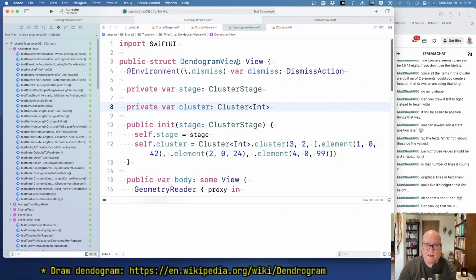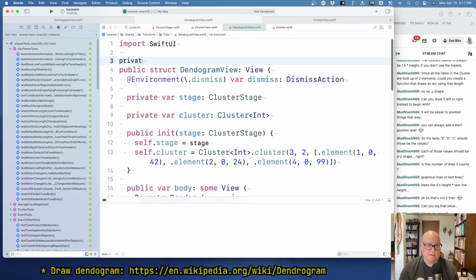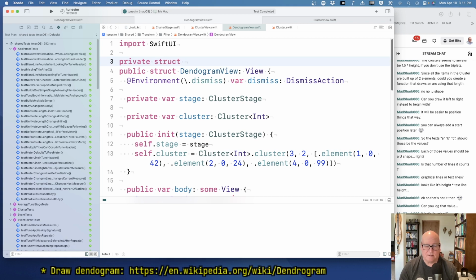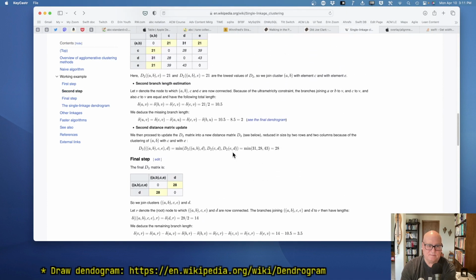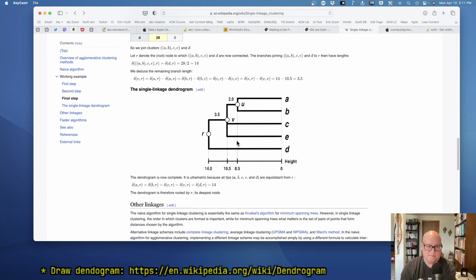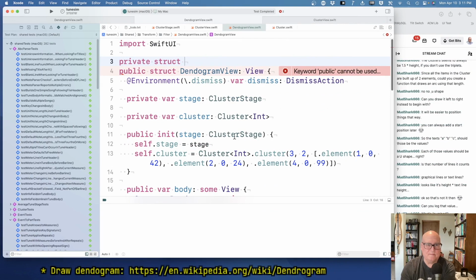So let's just define a little struct here. Private struct. Line, I don't know what these are. The connection. Is that what that is? Or how about a cluster?